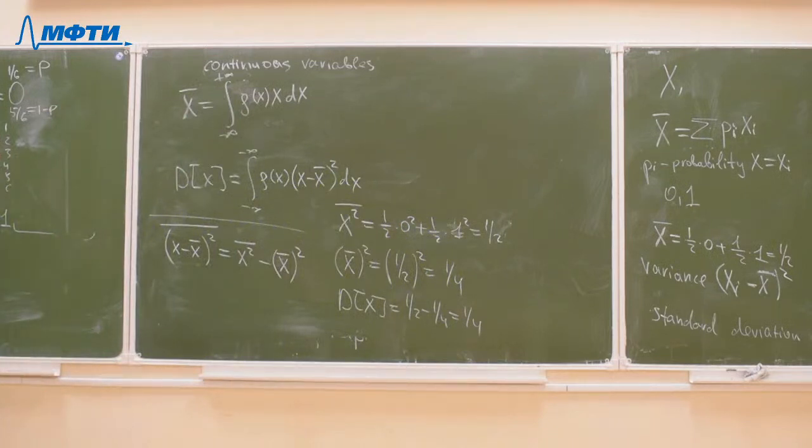If you have missed this previously, these horizontal lines denote average. So this is the operation of averaging. Under the horizontal line, I have a random variable. Here, x is a random value. I do averaging and obtain x average. Then I take x minus x average, bring it to the second power, and then again take the average over multiple different values of x. And this gives you again the average of squared deviation from the mean value.